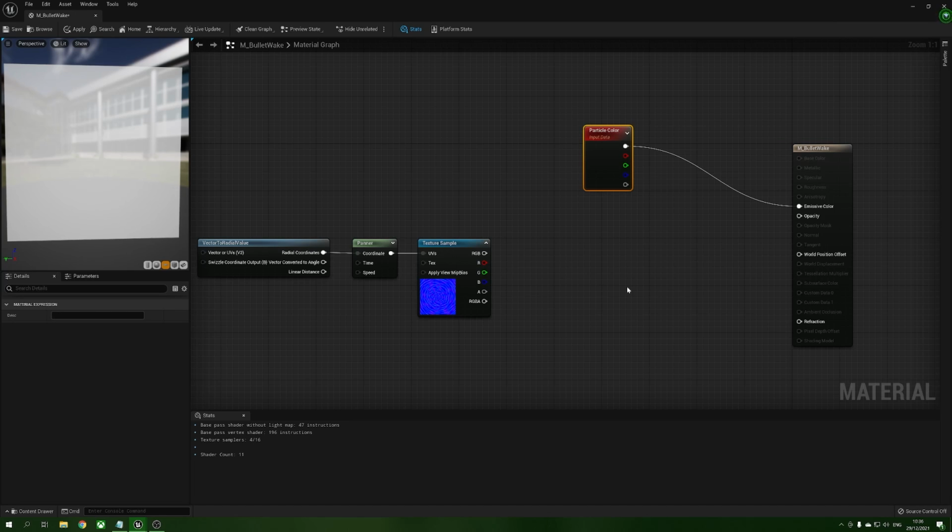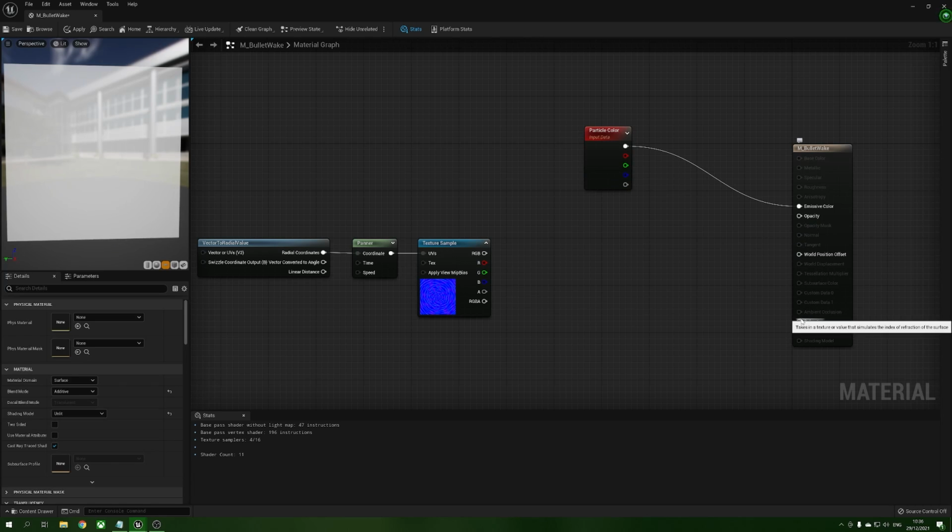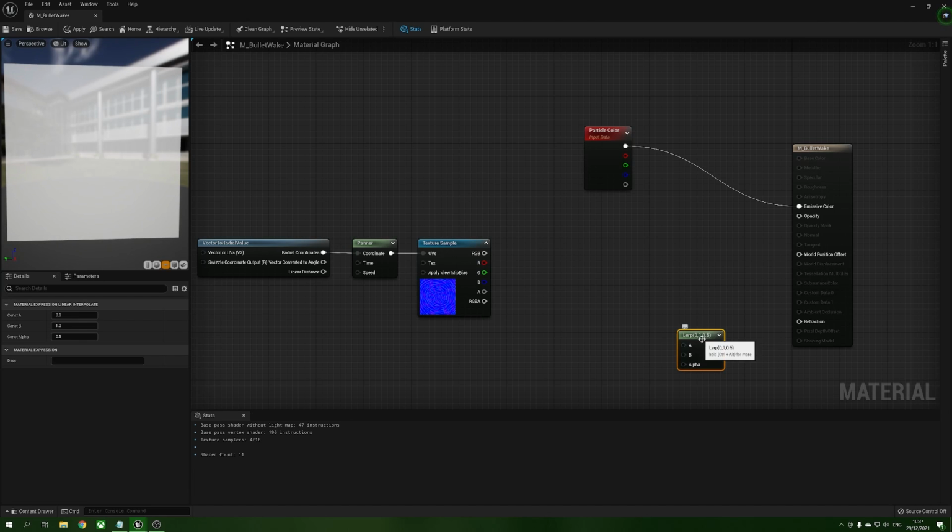The next thing that we're going to do is make sure that we can control a normal. Now, I see what you're saying. You say, indeed, the normal is not currently available. To get this available, we just have to plug some value into our refraction. Now then, for our refraction, we're going to want to be able to control this inside of our particle system. So we're going to hold L and left click first for a lerp, and the reason we want a lerp is because we want to be able to take the refraction from a refracted value to a non-refracted value, or a non-refracted value to a refracted value, so we can make them fade in or out.